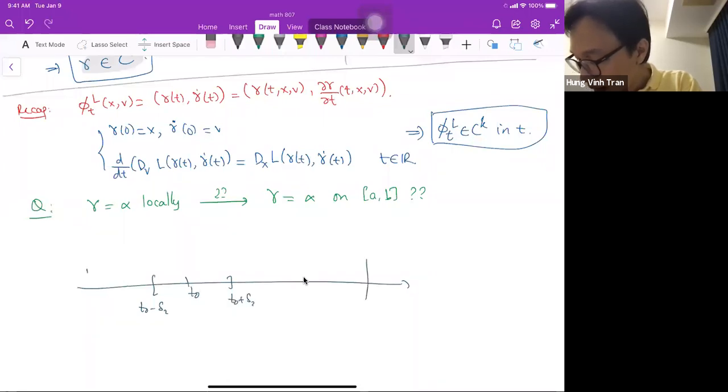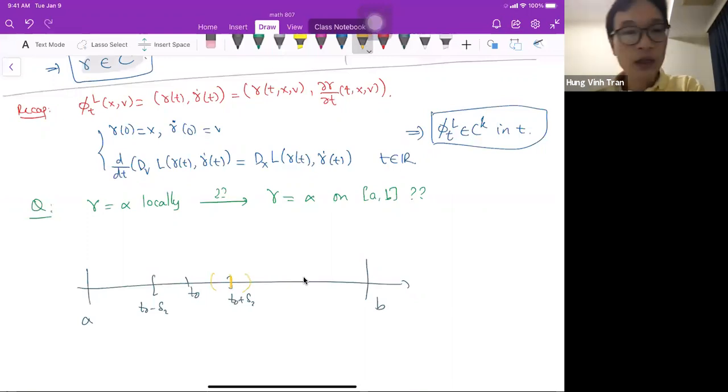Maybe this is A and B. Now you can start doing your problem at this point, right? So you can go back and forth. The going back is very important, because it verifies that the past is the same as alpha. Say that going back and forth here, maybe you have beta instead of alpha, but because beta agrees with alpha on the past, then it has to be alpha.